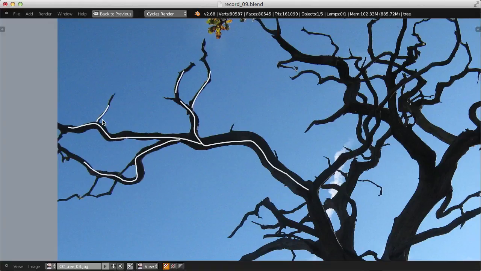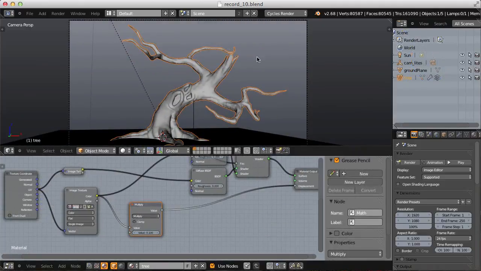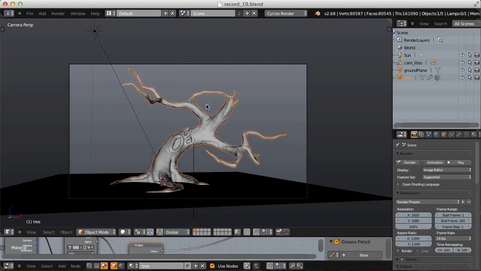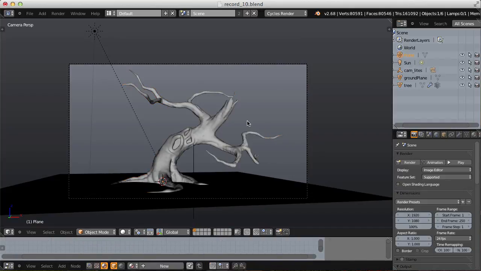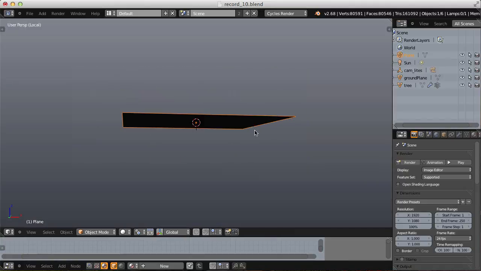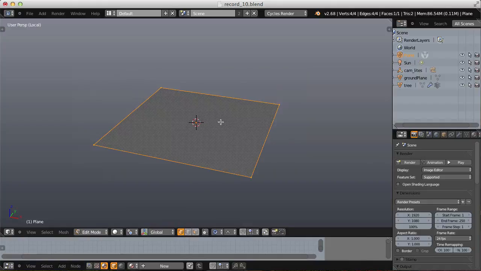And so to create that, let's go back to the 3D view. And I want to create a standalone tree limb. So this will serve as kind of a simplified summary of the entire course so far. So I'll make my 3D view a little bit larger, and back to the skin modifier by adding a mesh plane, and then hit the slash key on my number pad to go into local view so I can just concentrate on this geometry. Tab into edit mode, Alt M, merge at the center.